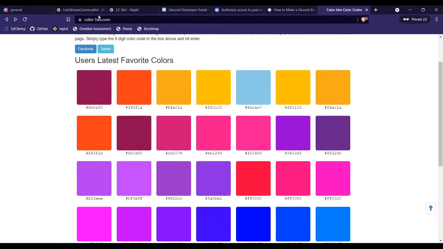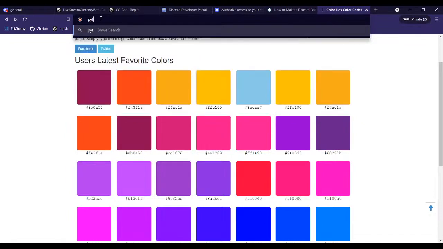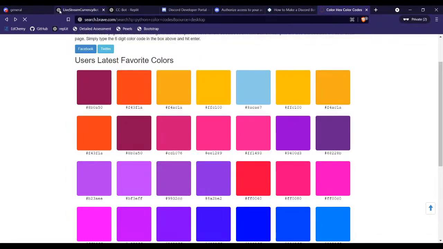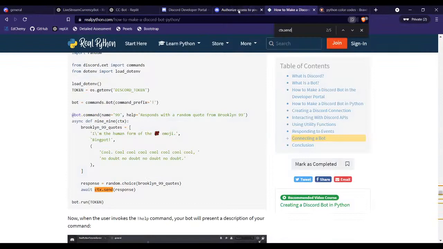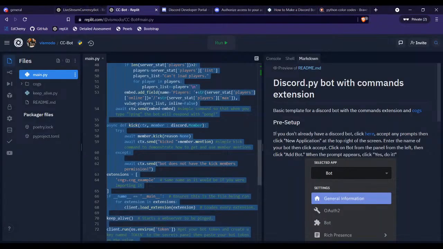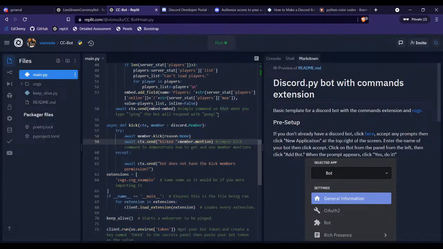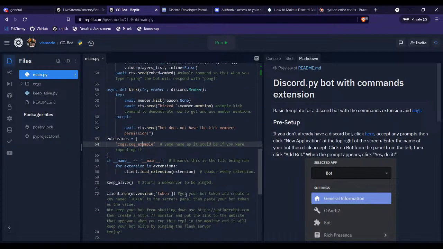Let's search Python color codes. I think those are different. Maybe we'll do this in the next stream. So I think we can end the stream for now.